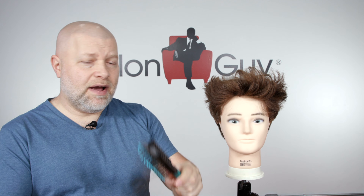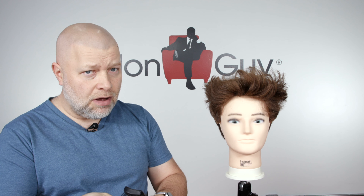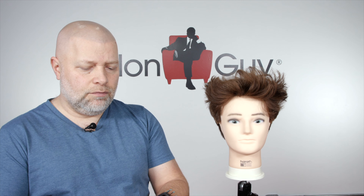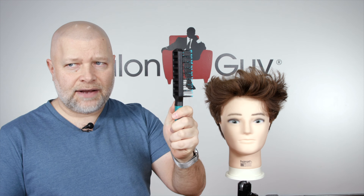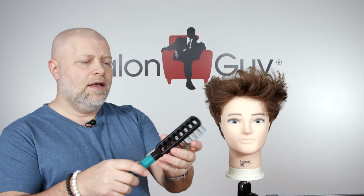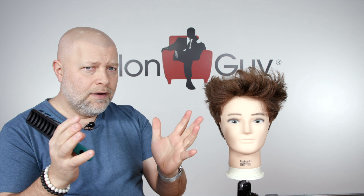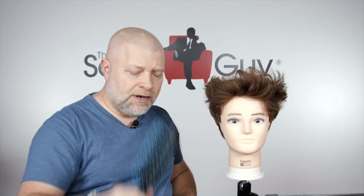The next thing I'm going to suggest is my vent brush. This is a vent brush I do sell on my website. I'm running low on these — I'm actually rebranding it and changing the handle to all black, and the bristles are going to be black too. It's an anti-static vent brush. You're going to need a brush like this, not a hair cutting comb. The reason why is because the bristles are on the wider side, so you want to get the coverage and the width to create fluffy hair. Fluffy hair is all about fullness and width.